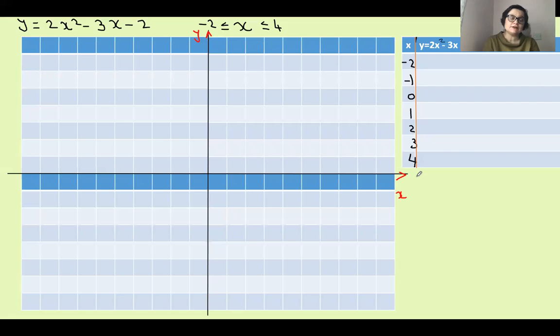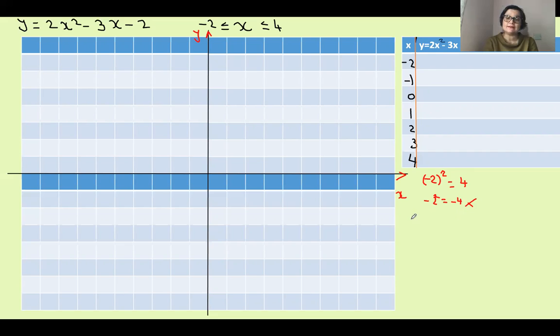And I have to tell you a couple of things before you start substitution, especially when you use negative numbers. Always put the negative number in a bracket like this when you substitute. Because when you do minus 2 to the power of 2, for example, this means minus 2 times minus 2, and the answer is going to be 4. But if you leave it like that, minus 2 to the power of 2, you might think that just the 2 is to the power of 2, and the answer might be minus 4. This is a misconception that happens, but it is wrong.